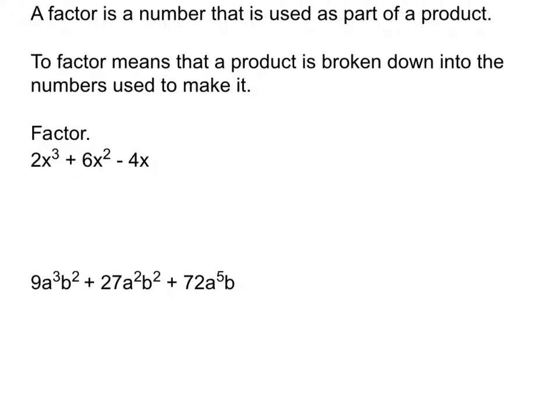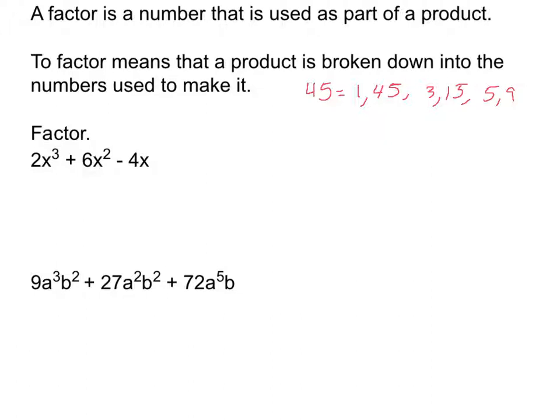So if we consider a number like 45, now 45 has several factors. For instance, 1 and 45 are factors of the number because both 1 and 45 multiply together to make 45. Or something like 3 and 15. That makes 45, as well as 5 and 9. So those 6 numbers are all considered factors of 45 because any of them can be used in a multiplication problem to make 45.